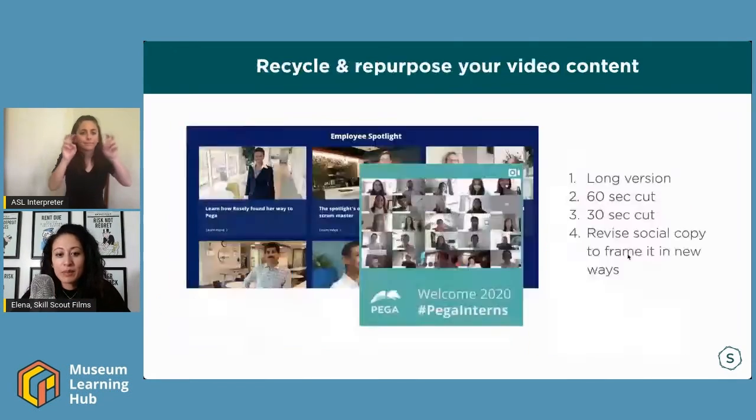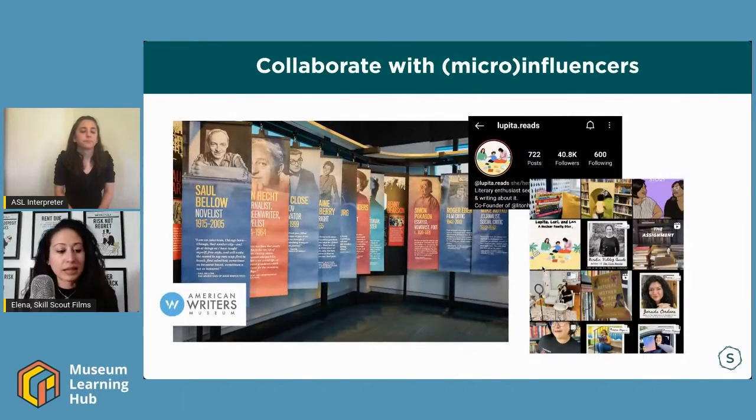And there's a lot of applicability, because we could even think about Lupita connecting with the American Writers Museum, right? And if we're thinking about Latino Heritage Month, what are ways, once again, we can align with these ambassadors who have very similar followings, similar passions? This is where you could even search these relevant hashtags that some of these micro-influencers might be using that you should be using. So there's a lot of learning that we can have just in engaging some of these folks who want to be engaged with you.